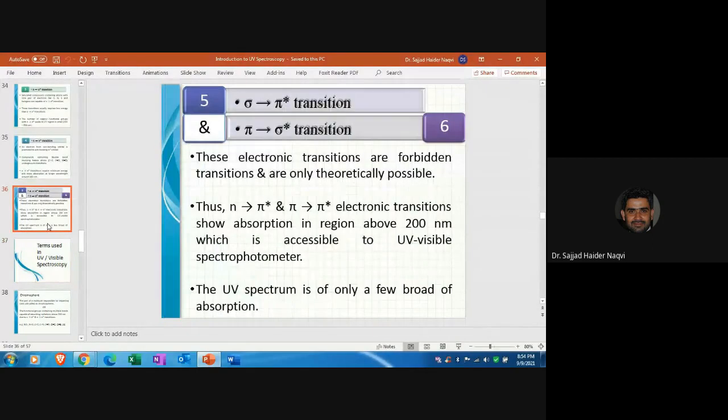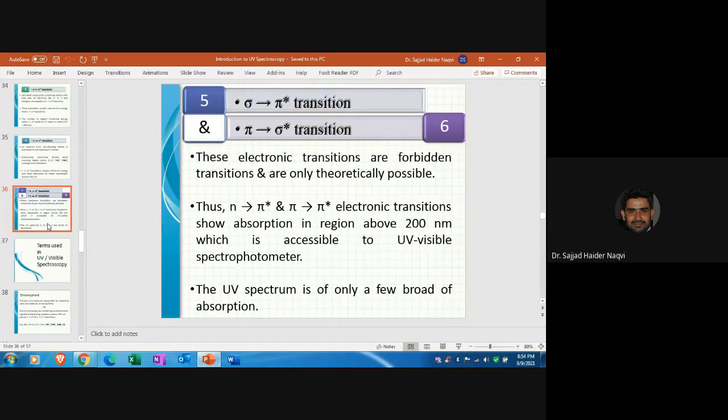So I'm going to stop my lecture at this stage, just to quickly summarize these six types. What I actually wanted to convey is that we got an idea of these six kinds of transition, rather I would say the first four kinds of transition that we discussed, and we gave you certain examples. So from this, what we understand is that if we know the compound for which we are going to do the spectroscopy, we can predict which sort of electronic transition it will undergo.